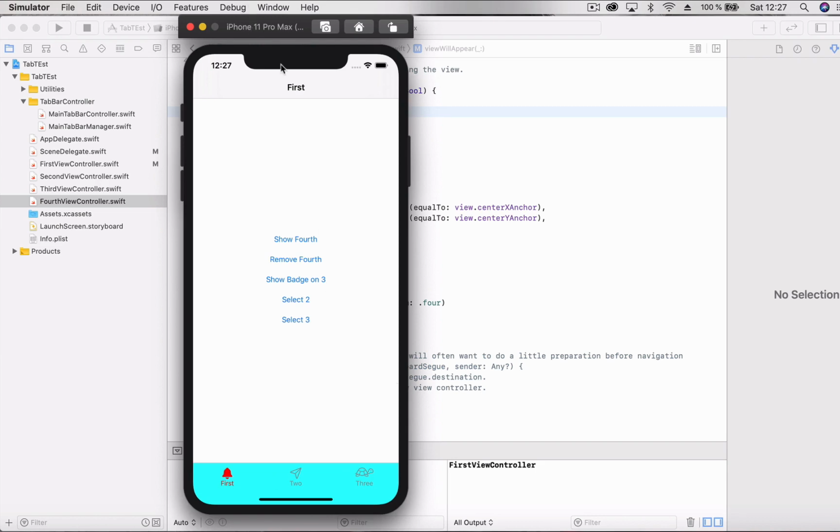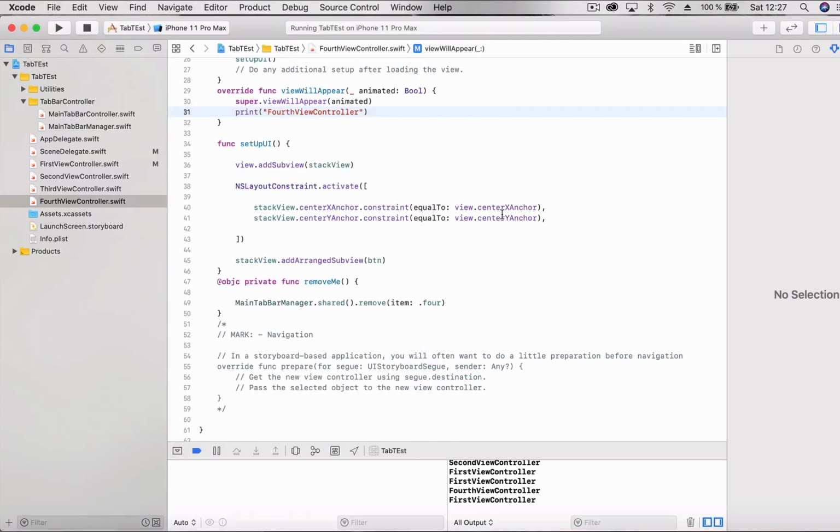If you run the memory graph, show badge, select 2, it selected the second item, then select 3, the third item, and let's add the fourth, then let's go and see. Okay, I can remove myself. Done.